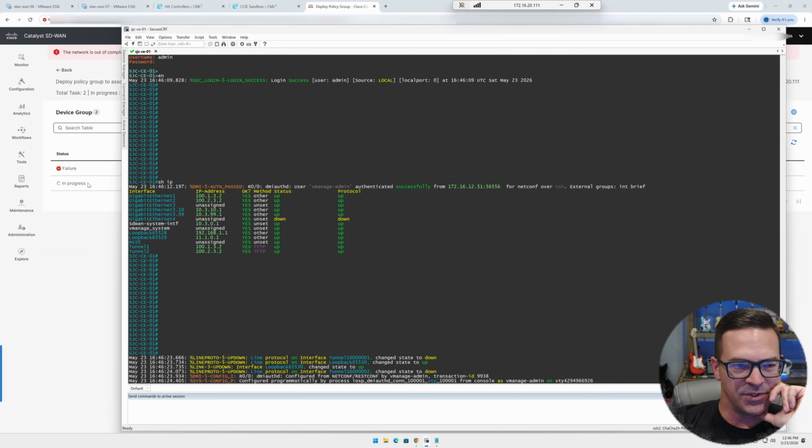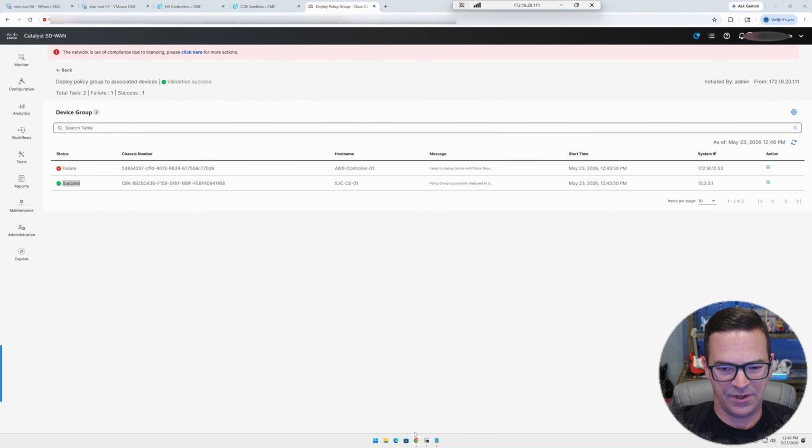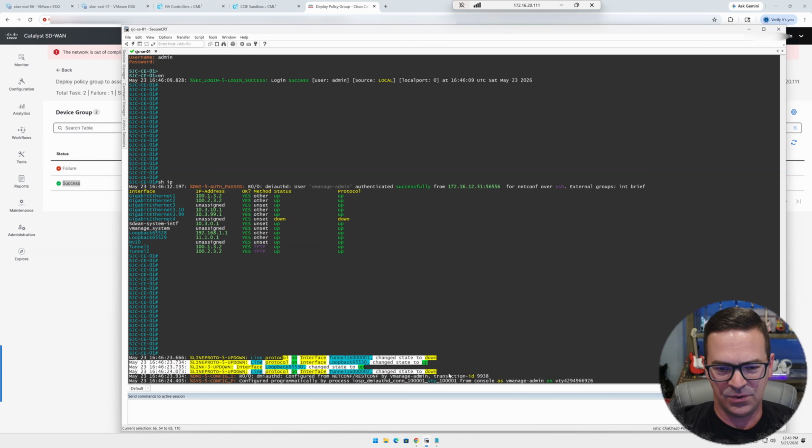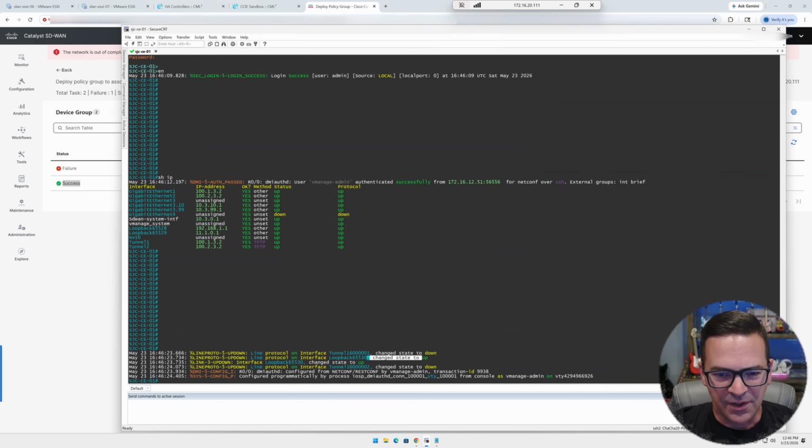So in the background, I'm just waiting for it to be successful. We can see that it is successful in the background, and we also saw the console messages come across, and it looked like we had 2 tunnels that had been created, and it looks like they've changed state to, well, they're down right now.